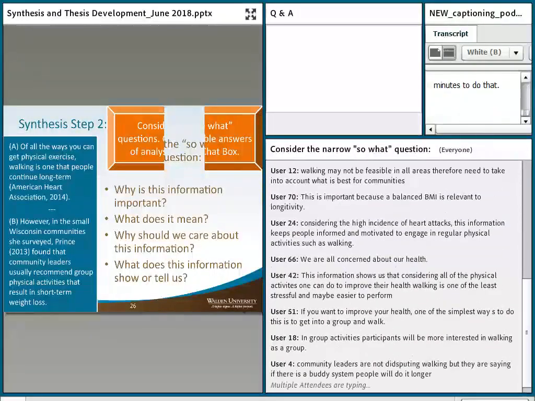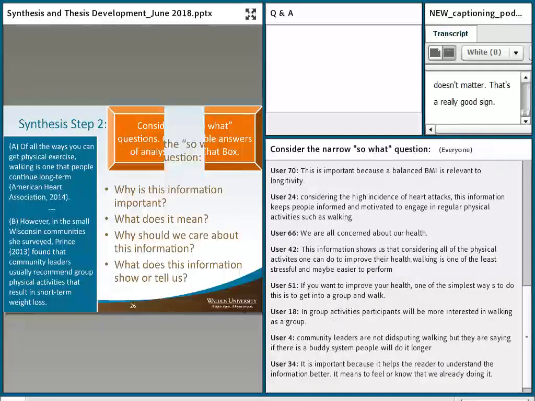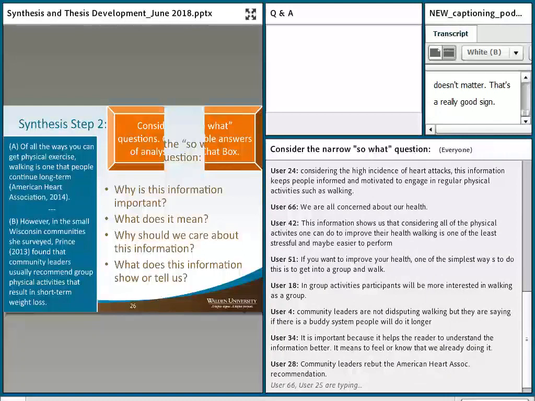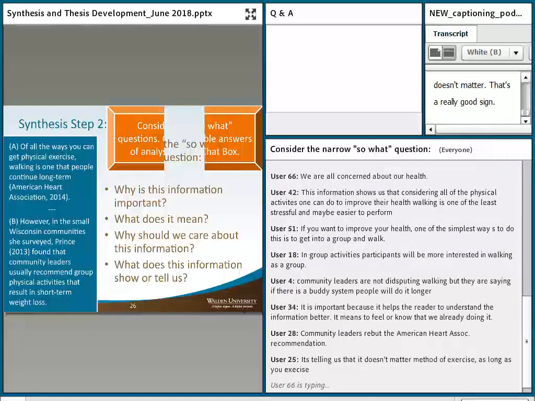A lot of answers, and they're a little bit different, some of them from each other. But what I'm not seeing is anybody saying that this doesn't matter, right? So I think that's a really good sign. We've got two pieces of information, and it seems like we can understand that there is some so what, so that we can get into more of that analysis.